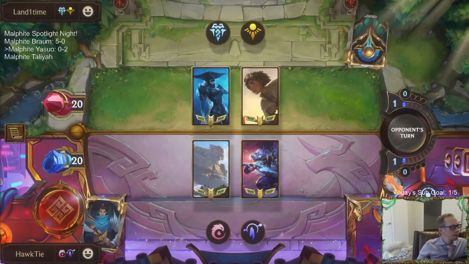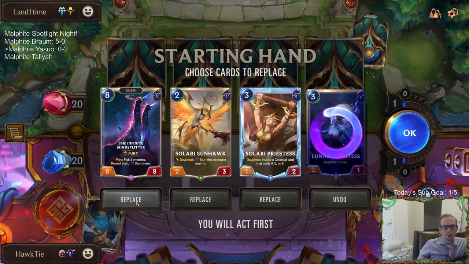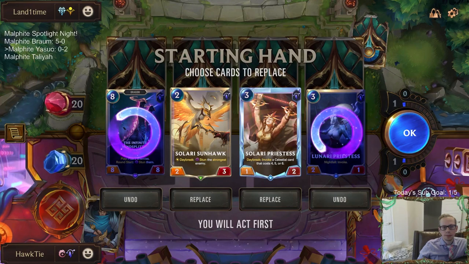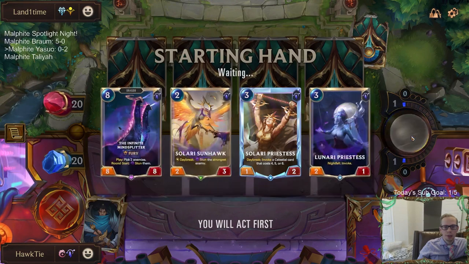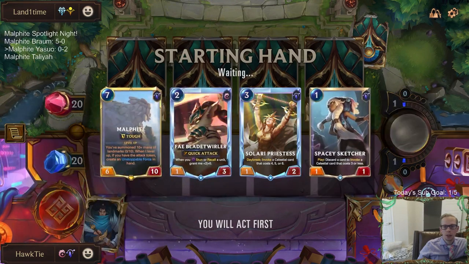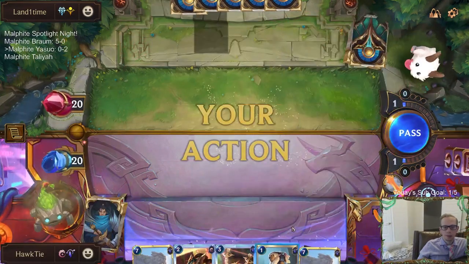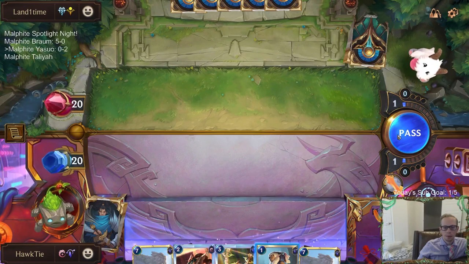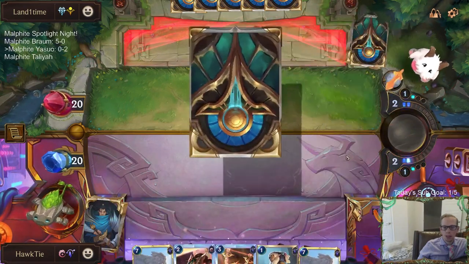Okay, Lissandra Taliyah. I'll keep the Priestess, kind of mulligan everything else, looking for Homecoming, something to deal with landmarks. That's a pretty bad sign that they kept three out of the four. Also a pretty bad sign that we have two Malphites in our opener.